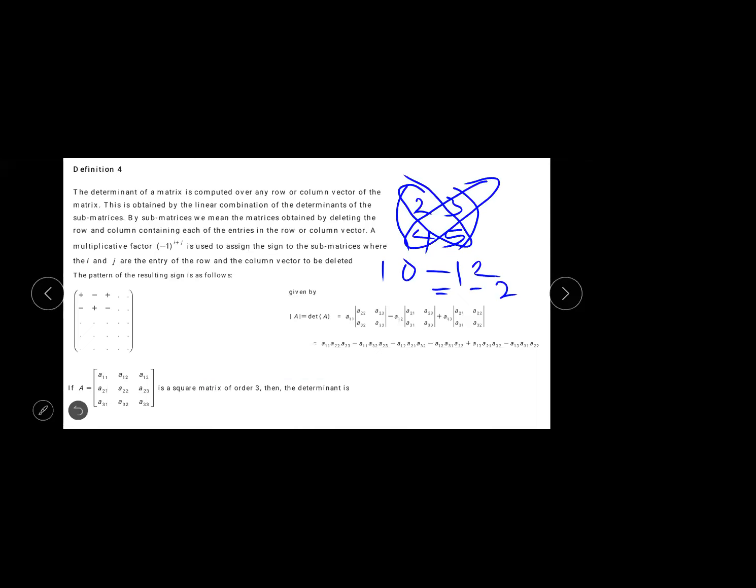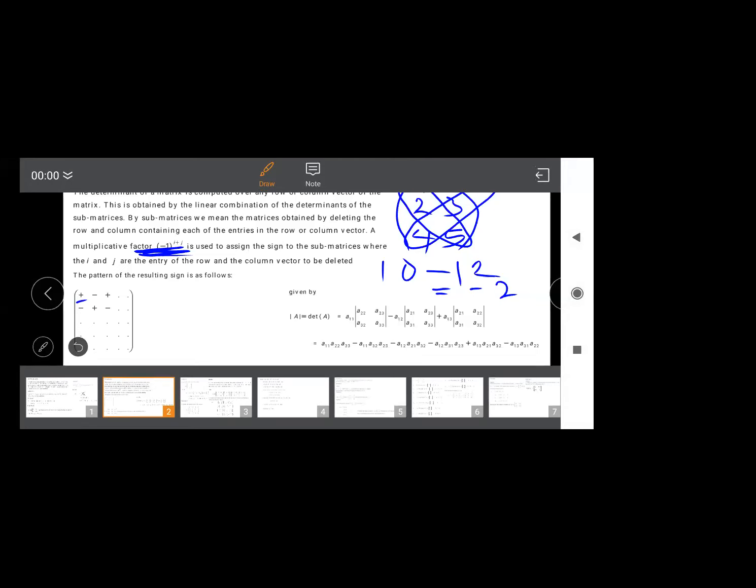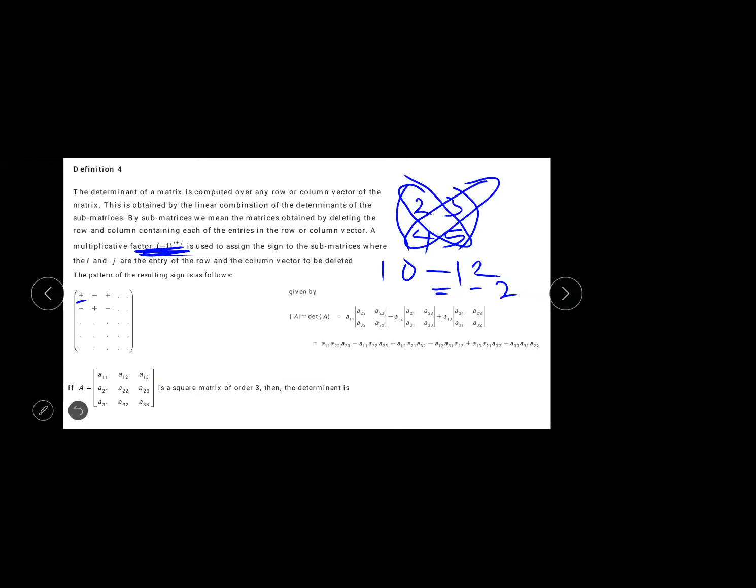But by the time we get to 3 by 3, and that is an example of what they have put here, it's a 3 by 3 that you have here. That is why they put this particular definition. The meaning of this definition is that as you move, you can see that the sign alternates: plus, minus, and so on. So when you have a 3 by 3 matrix like this, how do we find the determinant?